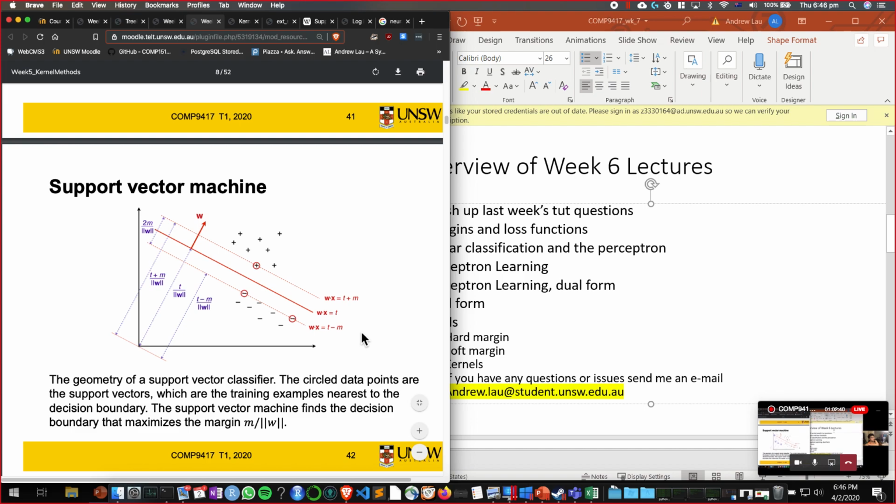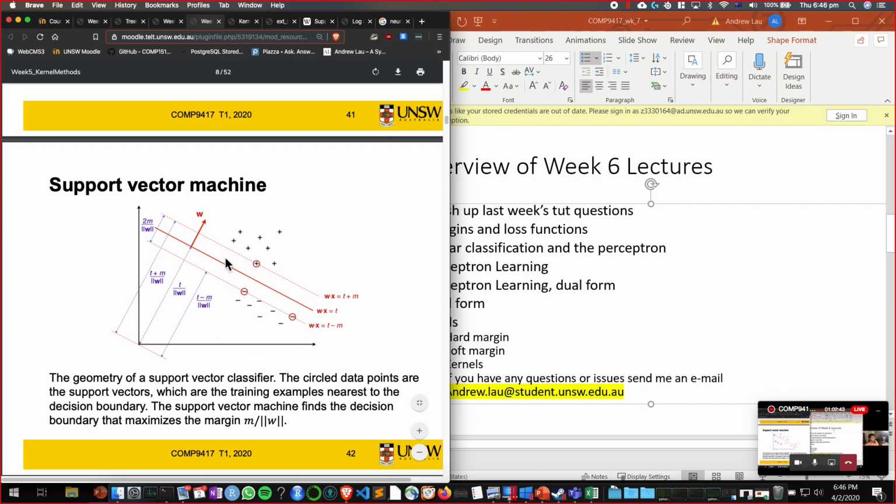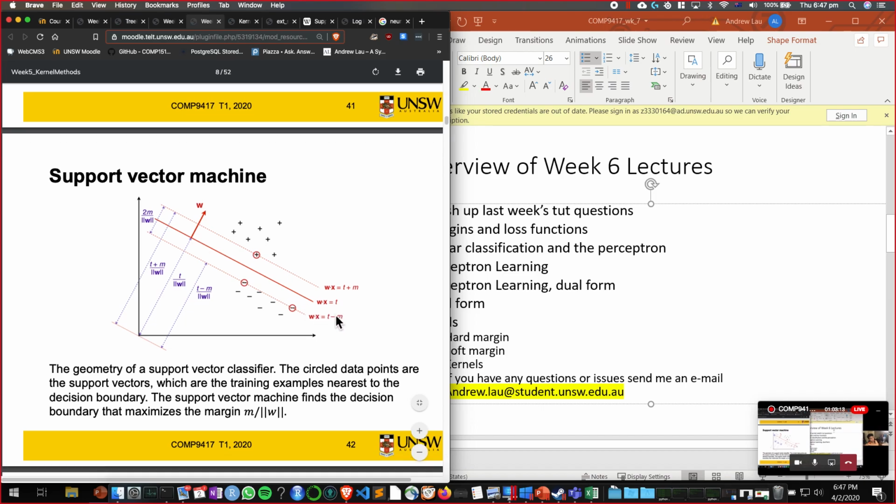So let's take a step back. We have this data, the plus signs and the minus signs. We have some hyperplane, Wx is equal to t. This is a linear equation, a hyperplane. We want to find the best W and the best T. Now, what is best? We define best as the fattest road, the widest road. So just keep in mind, we're trying to optimize the margin size by changing W and by changing T.